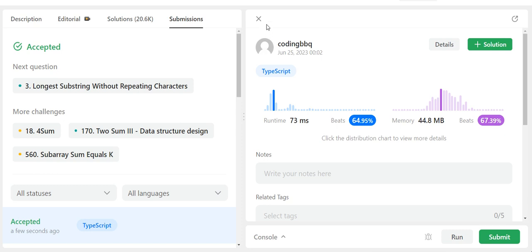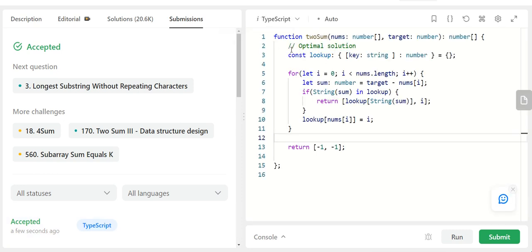Alright. So we have got a solution. So basically what we did was we created a map over here. We could have used the Map object which is present in JavaScript, but anyways, this also works. But we also need to consider that in our lookup object, a JavaScript object, the keys are always of type string. So we have to typecast whenever we need to check. And that is why we are using this String function.